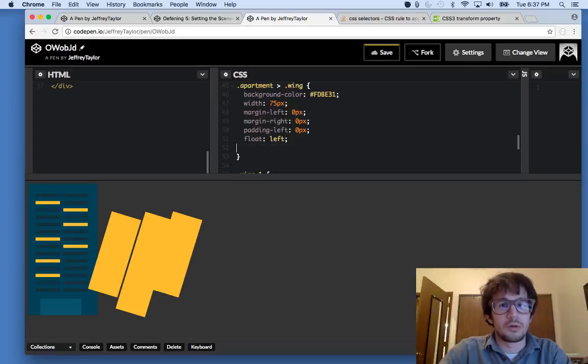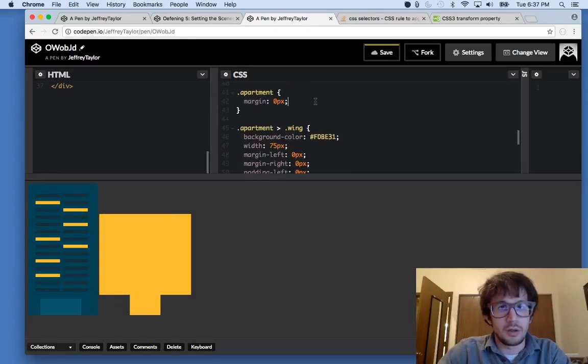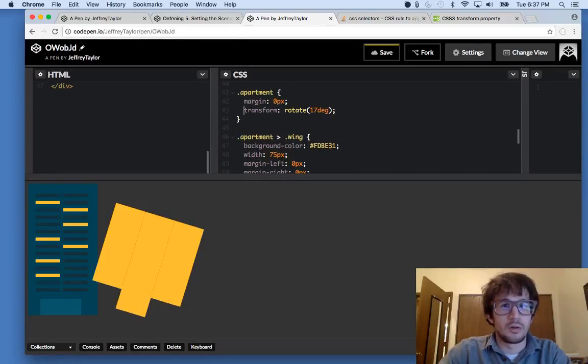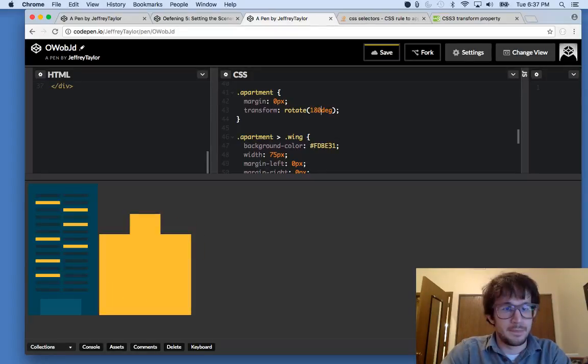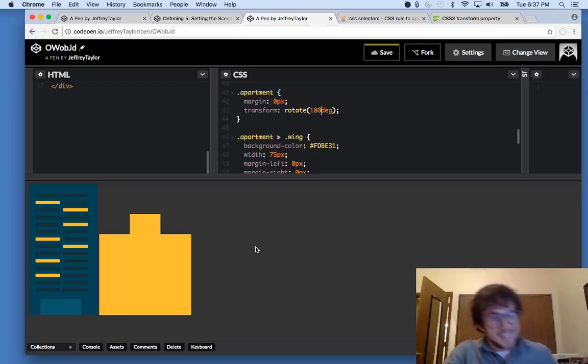Oh, no, I want to transform rotate the whole thing. Will this work? So I feel like a huge cheater.